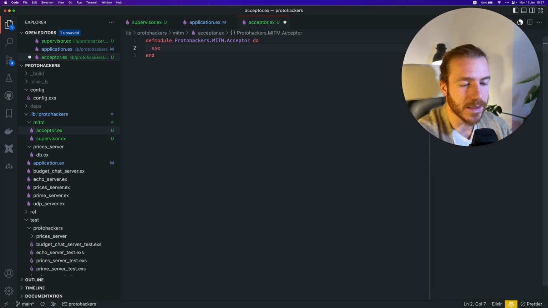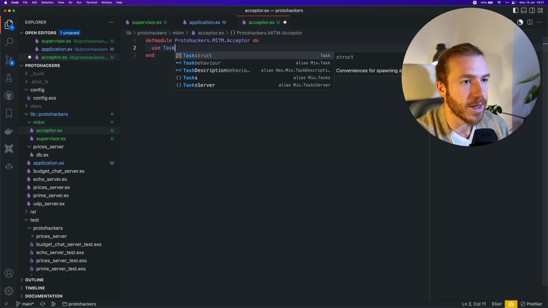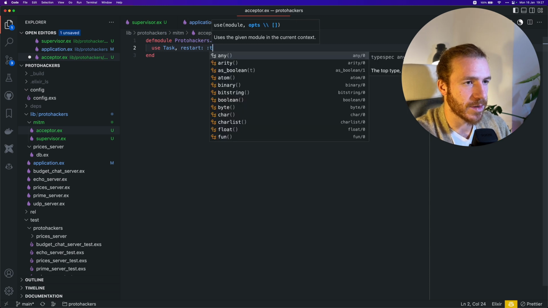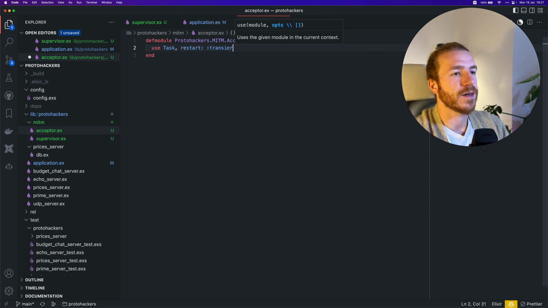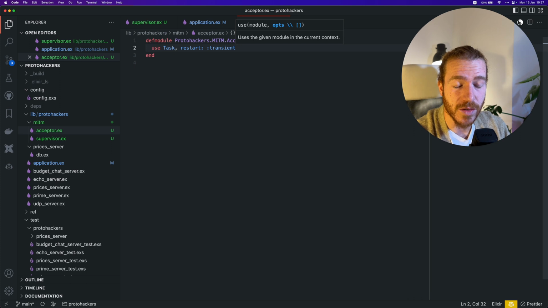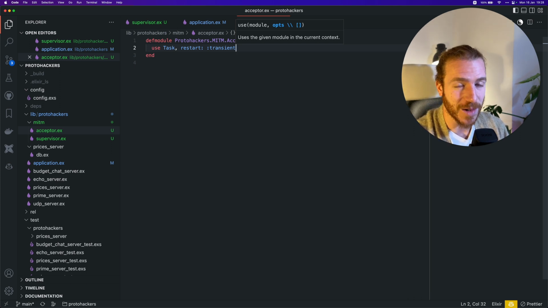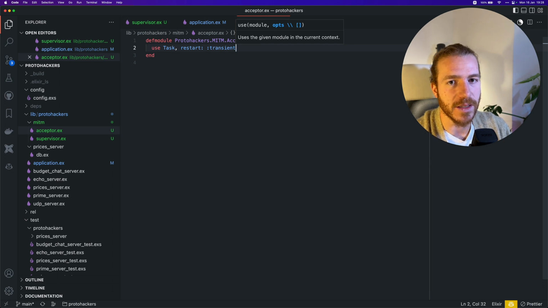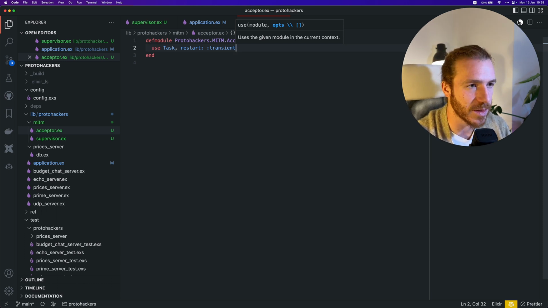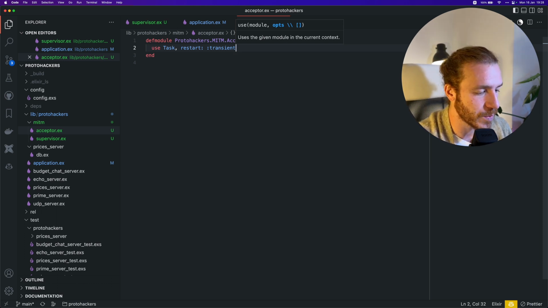Okay, so let's fill it in. We said this is a task, and we'll use a module-based task, which is just a task with some conventions, basically, and we call use Task. We can say restart: :transient here. So this means that if the task stops with a reason other than normal or shutdown, so if it doesn't stop gracefully, then it's going to be restarted, which means that if there's a crash, it's going to be restarted. If we stop it manually, then it's not going to be restarted. It's going to peacefully die, basically. Which is good for when we're shutting down our application when we deploy, for example. So restart transient it is.